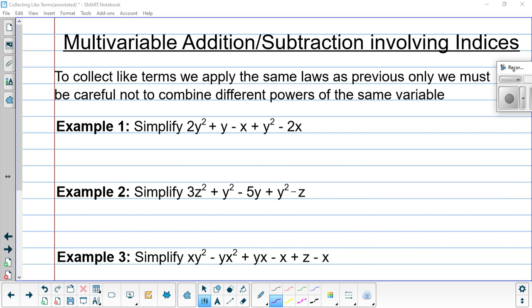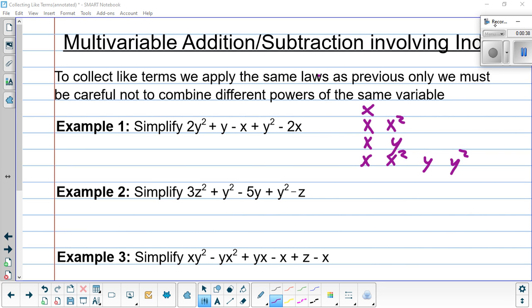So before we started off by just looking at x's, right? Then we looked at things that had x squared. Then we looked at things that had x and y's. Now we're looking at x squares, y's, and y squares, right? So they're all just different terms that we're going to just group separately. So it's just a matter of grouping.